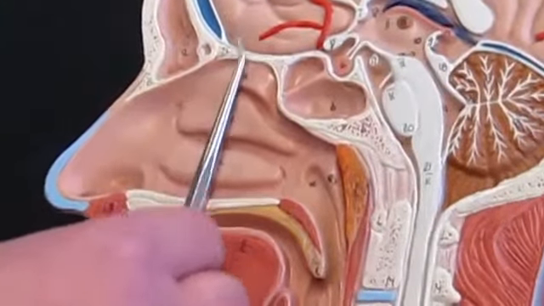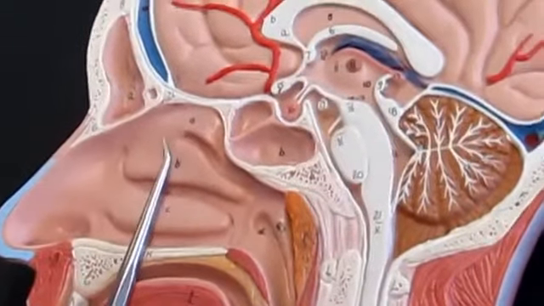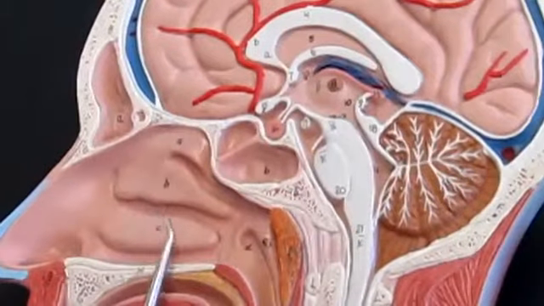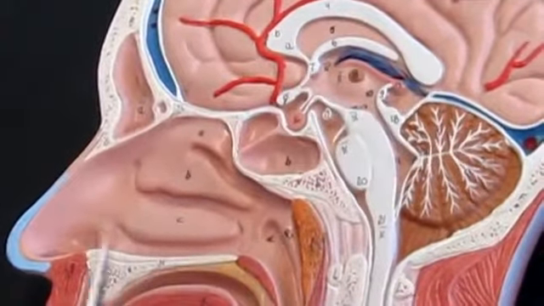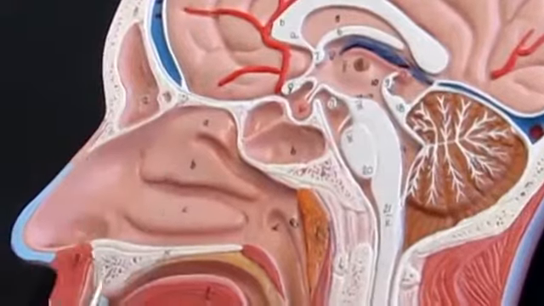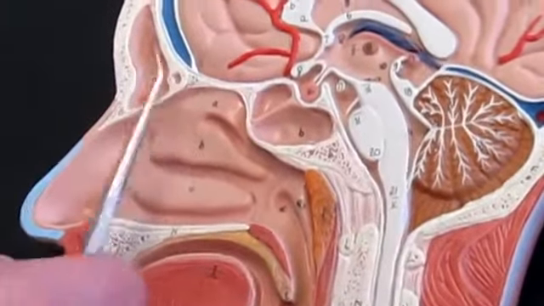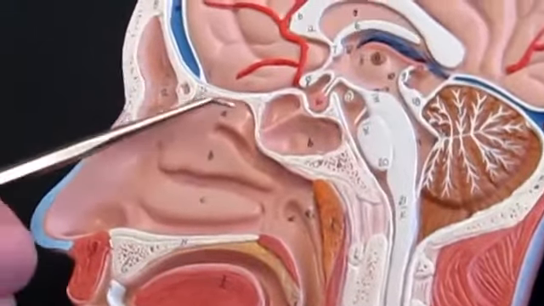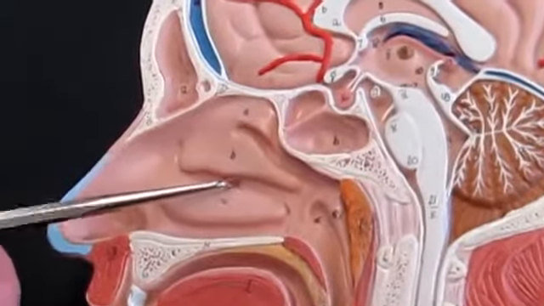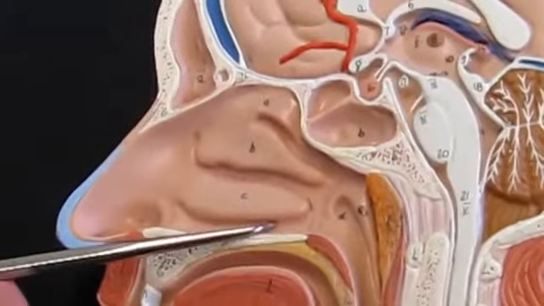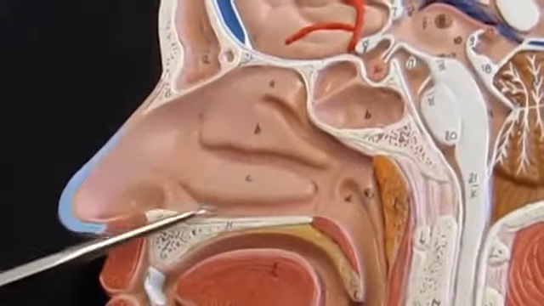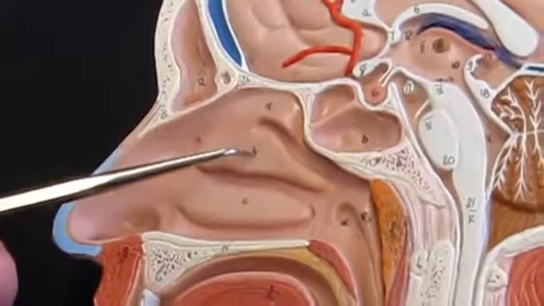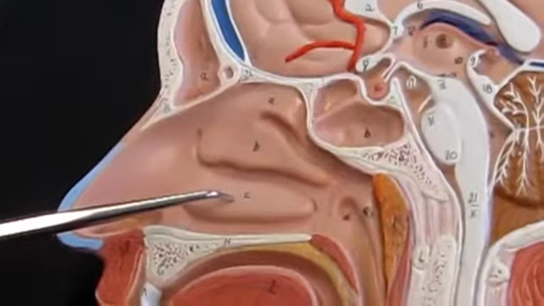And remember, there would be bone right here, that nasal septum made up of the perpendicular plate of the ethmoid and the vomer that you looked at in A&P 1. So there'd be another nasal passage over here on this side. Once we're in the nasal passages, we can see these little shelves of bone sticking out, creating surface area, and these are the nasal concha. So we have superior, middle, and inferior nasal concha.